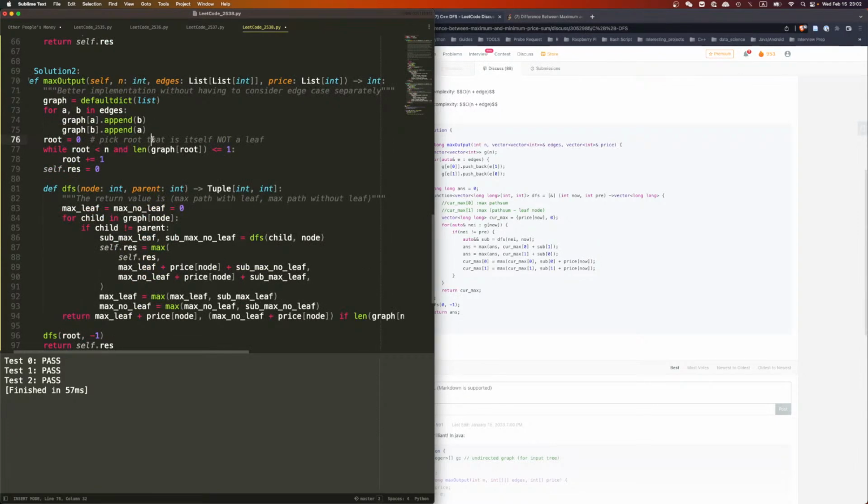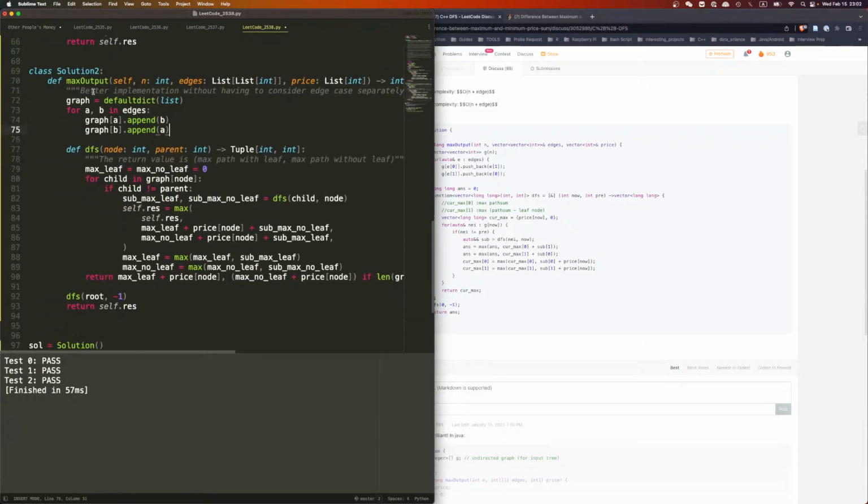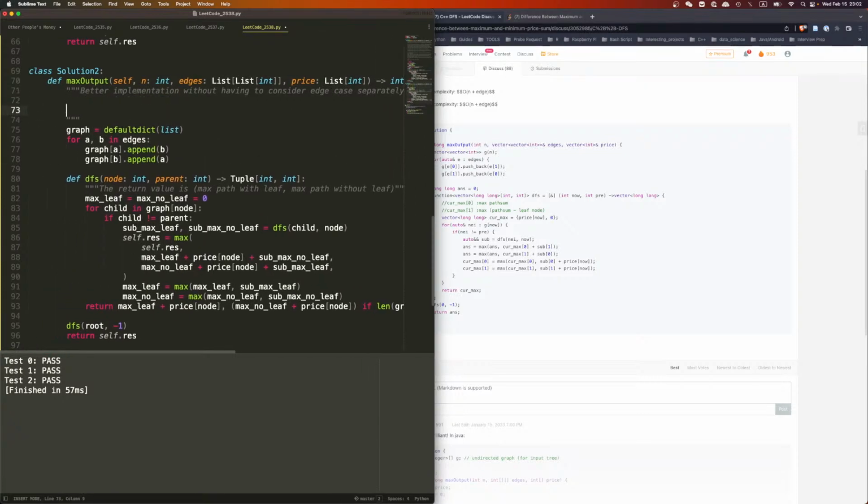Then root can be anything. And because of that, root can be anything. So max leaf and max no leaf shall be price, node, and 0.